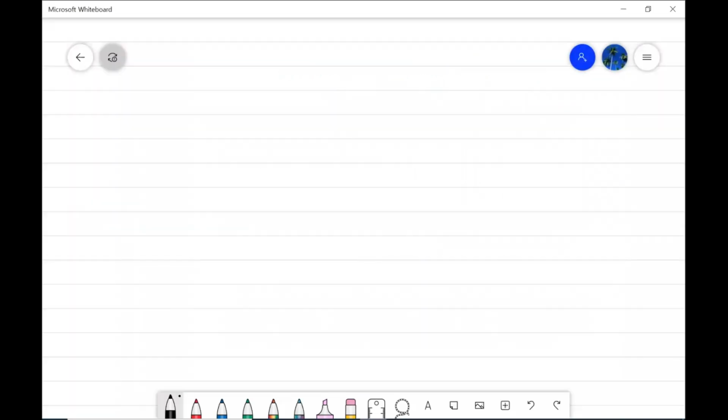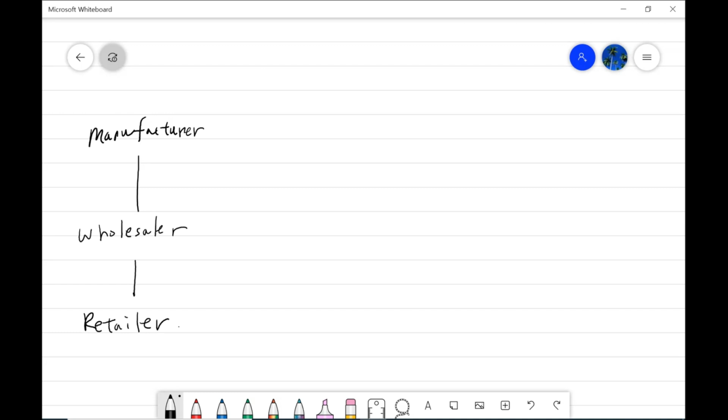So here, for example, let's say just a usual, simple supply chain structure, starting from the manufacturer, and also we have the wholesaler, and we have a retailer. Just talking about a simple three-stage supply chain system, for example. Okay, then each of these is supposed to make orders. So here I'm just trying to draw the timeline in the continuum.